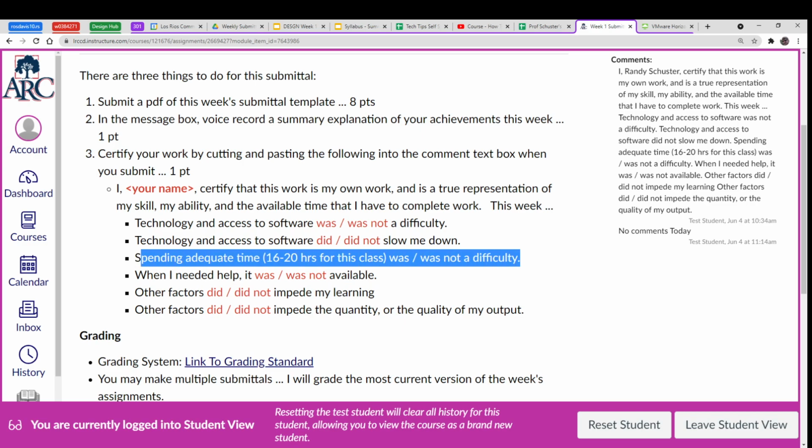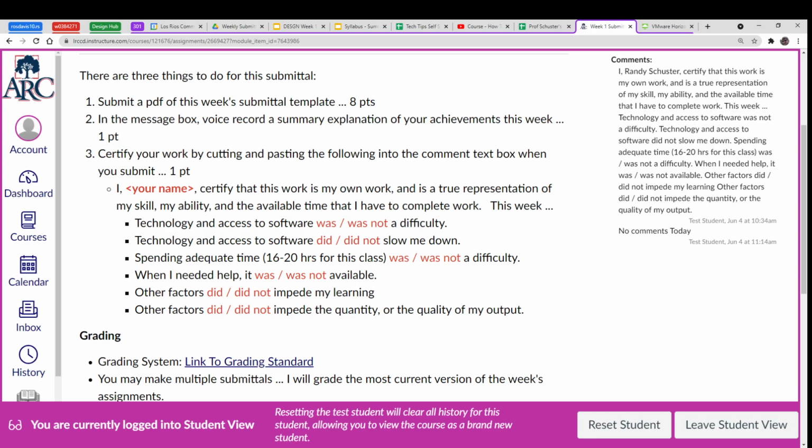Spending adequate time was or was not a difficulty. I mean, that can really be a problem sometimes. I just want to know. When you needed help, it was or was not available. I'm mostly available during the day, and I'm not as available during nights and weekends. Because believe it or not, I'm contracted for 20 hours a week. That's what I'm paid for, 20 hours a week.